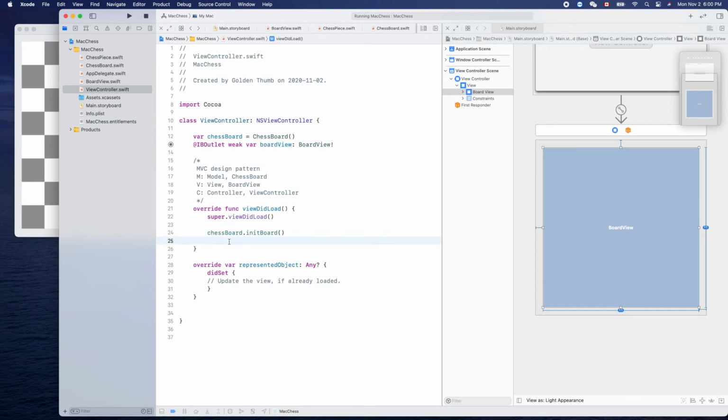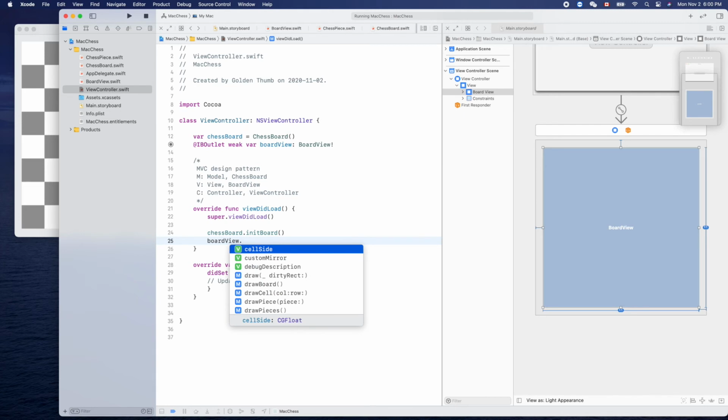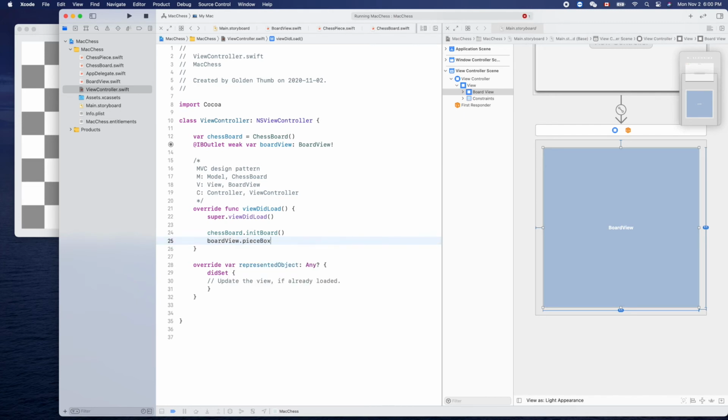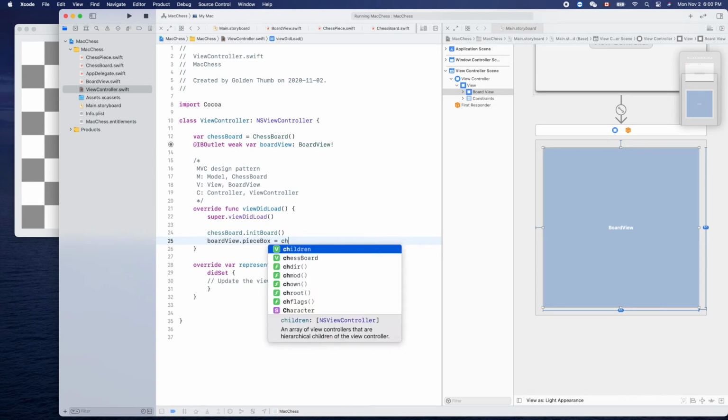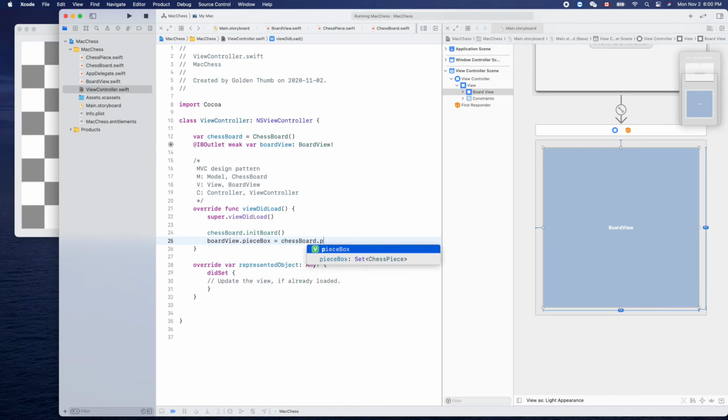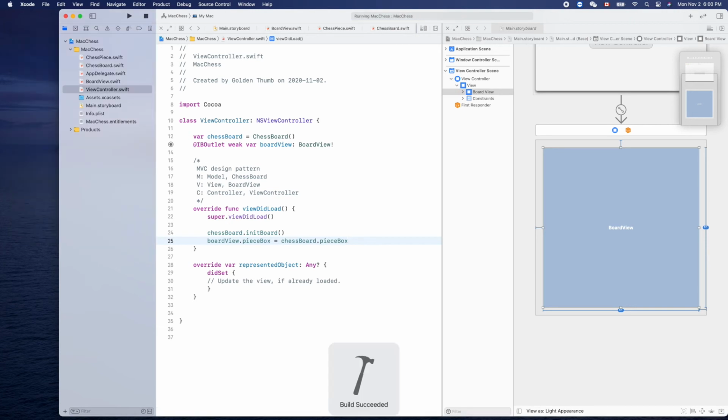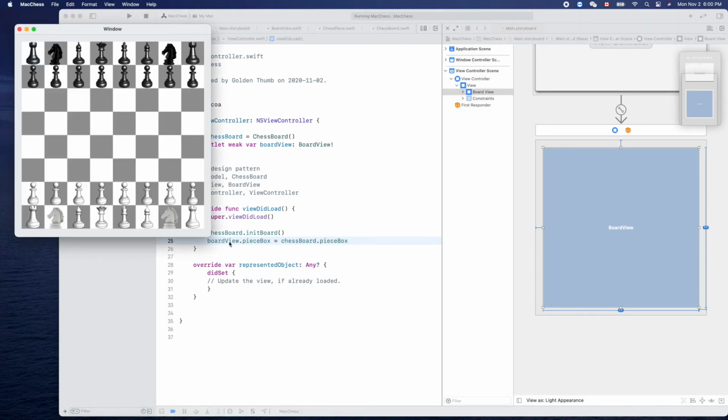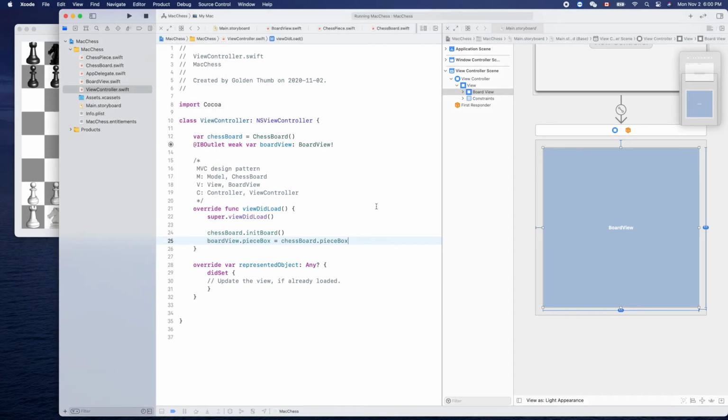So we can update this one. It's like a shadow piece box equals our main piece box. Then it should be okay. Yeah, see? Cool.